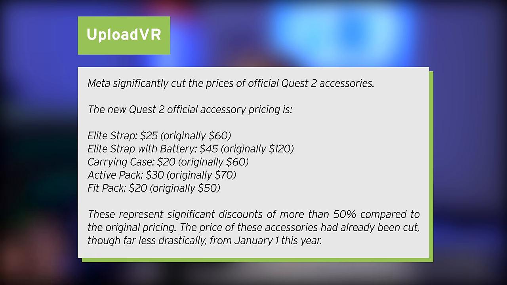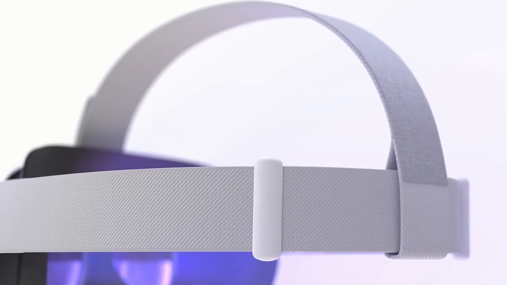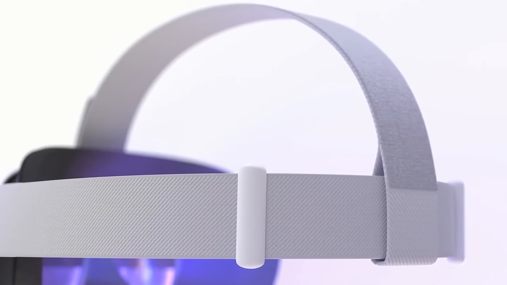Elite Strap with battery, $45. Originally $120. I bought that for $120. Carrying case, $20. Originally $60. Active pack, $30. Originally $70. Fit pack, $20. Originally $50. That's a significant discount on all of those.